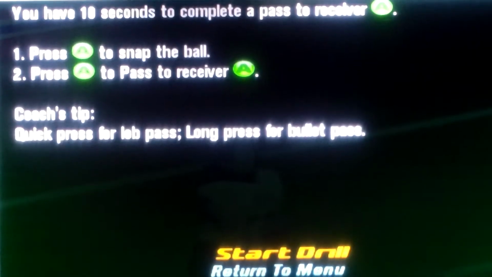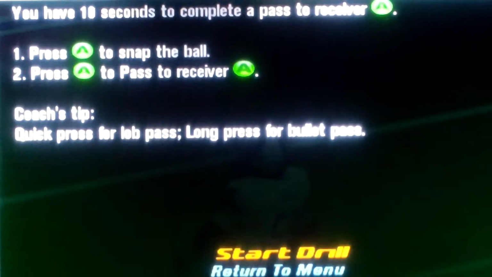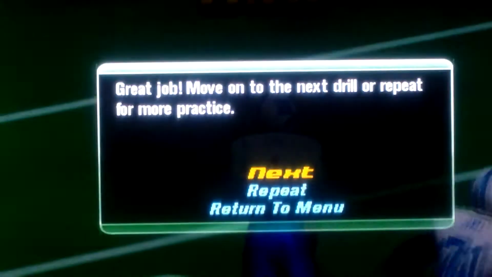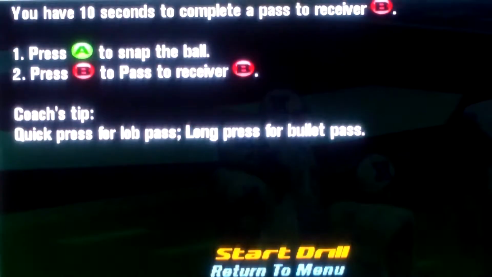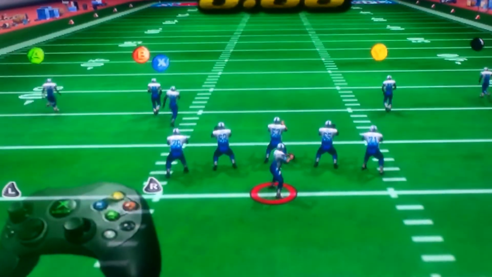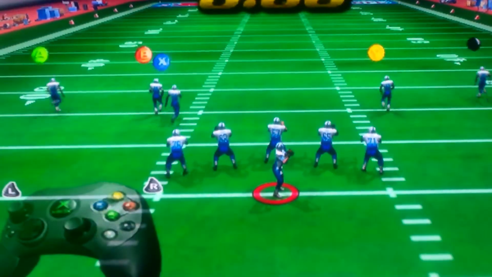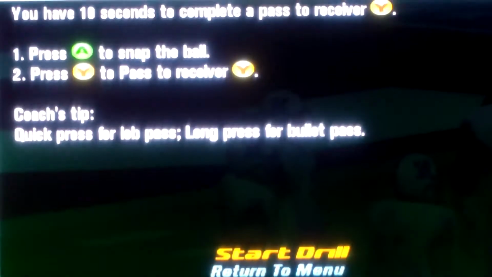You have 10 seconds to complete a pass to receiver A. Here we go. Start the drill. Set. Where is receiver A at? Let's go. Receiver B. Receiver X. Yeah. Receiver Y.